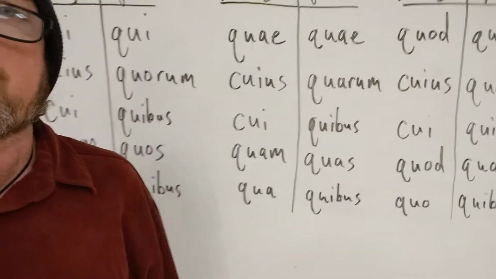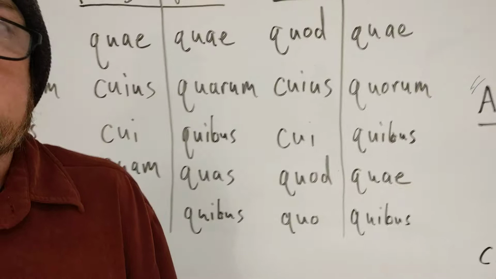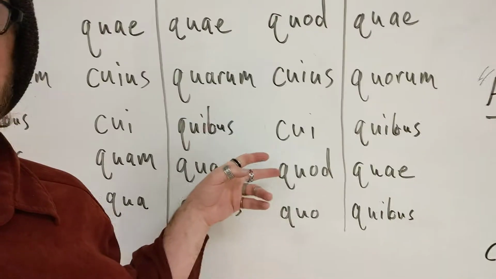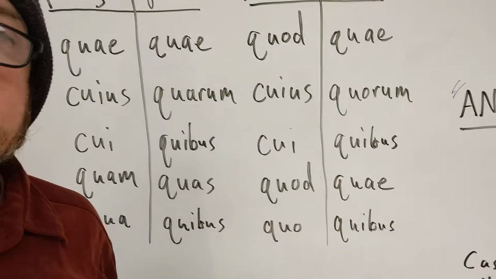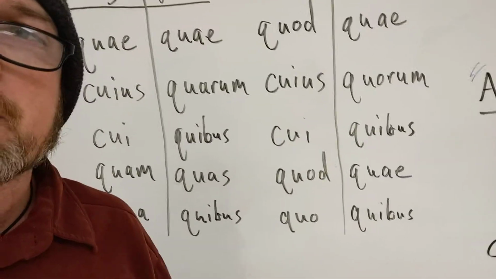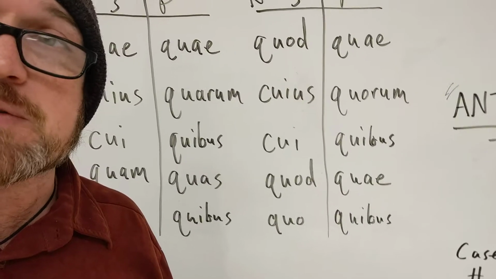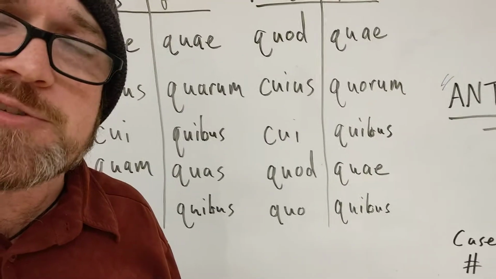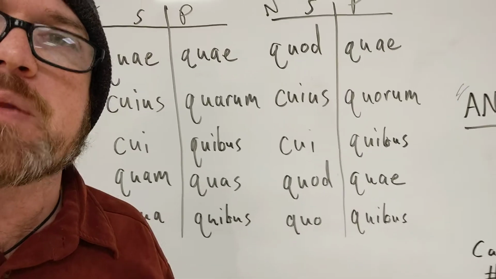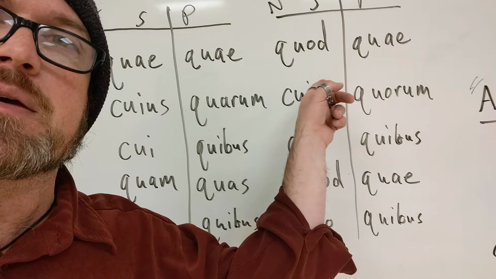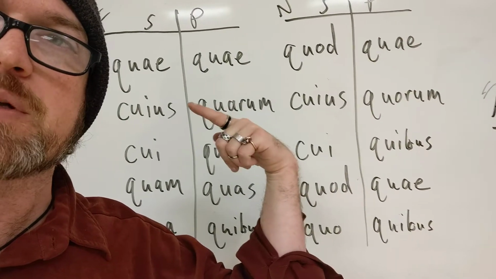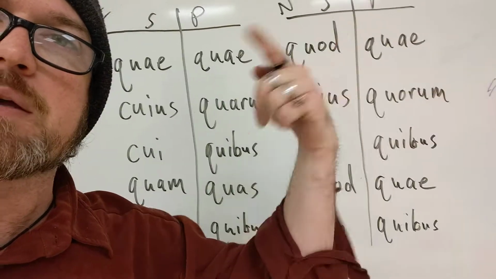The one thing that I would caution you extra about on these forms when you're trying to learn them is don't forget that neuters have to match in the nominative and accusative, so you do get quod twice here. But since it's neuter, you're going to translate it as which, no matter which one it is. So it shouldn't be that hard when it shows up. And the other weird thing to watch out for is quae. The neuter plural pronoun always looks the same as the feminine singular one. So you have quae and quae.